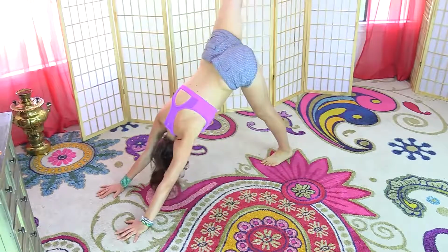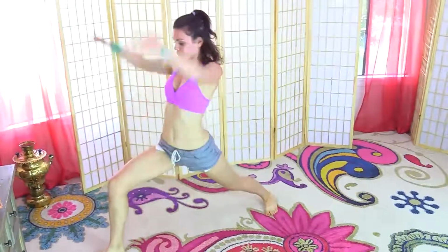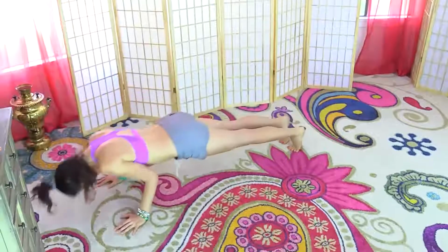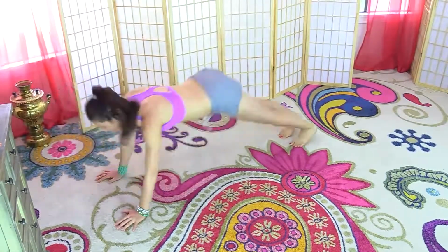Inhale, the right leg up, step it through. Warrior one. To warrior two. Exhale down. Chaturanga, up dog, chaturanga, down dog.